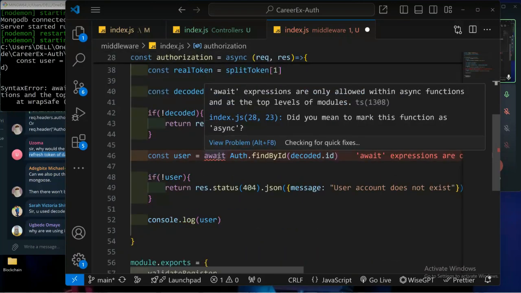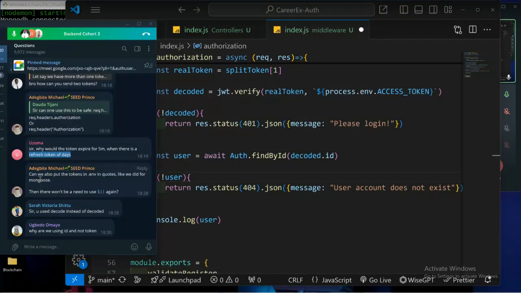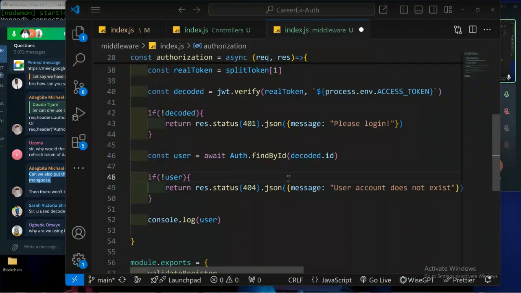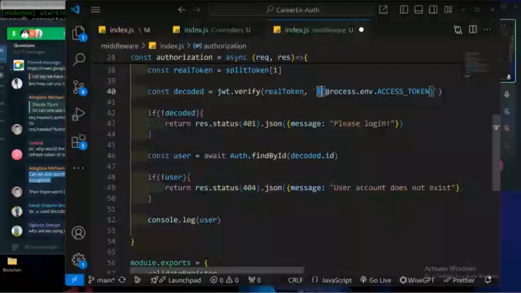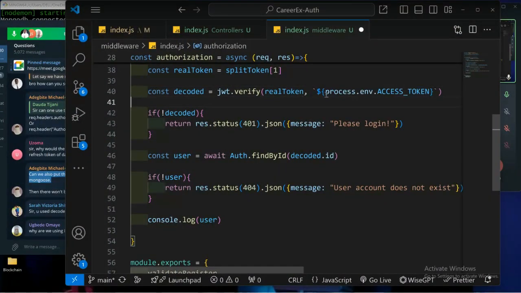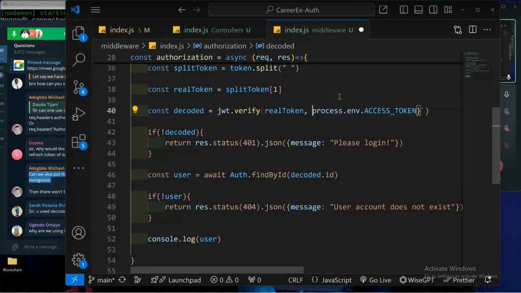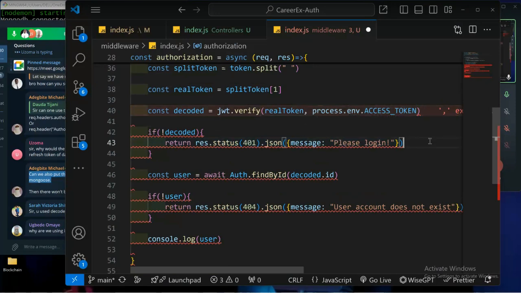So it said, well, can we also put tokens in env in quotes like we did for mongoose? You can, because if you look at it, I'm actually adding it as a string. You can if you want. Yeah, this is actually making the quote. So even though it's not a string in my .env, by the time it comes here, it becomes a string. So you can add it as a string if you want. Then there won't be the need for this again. I don't think so. We're just using, this is how you concatenate a variable. This is how you bring in a variable. Now you can actually go directly like this. I can remove this like this and add it directly, but not in all cases. Yeah, like in this case now, it doesn't work. Not in all cases, but some places I can do that.